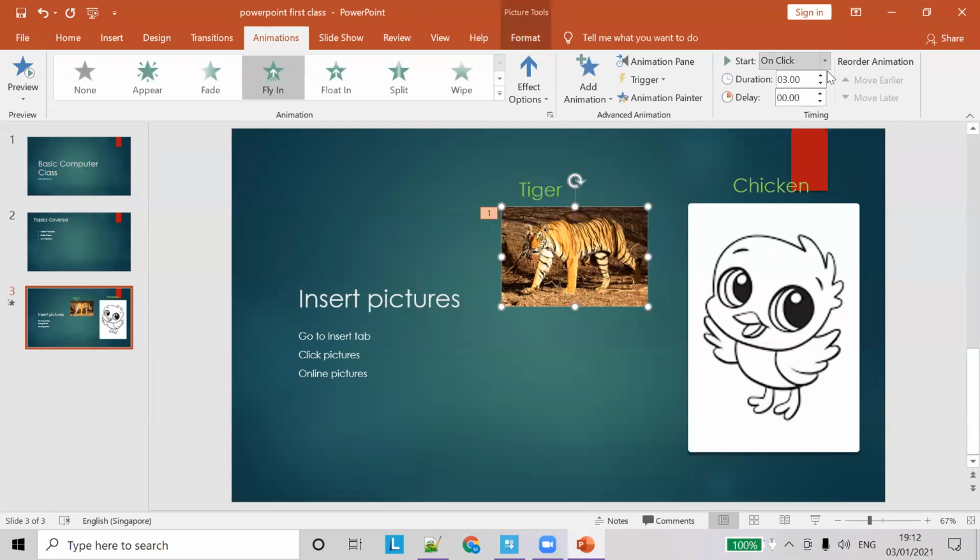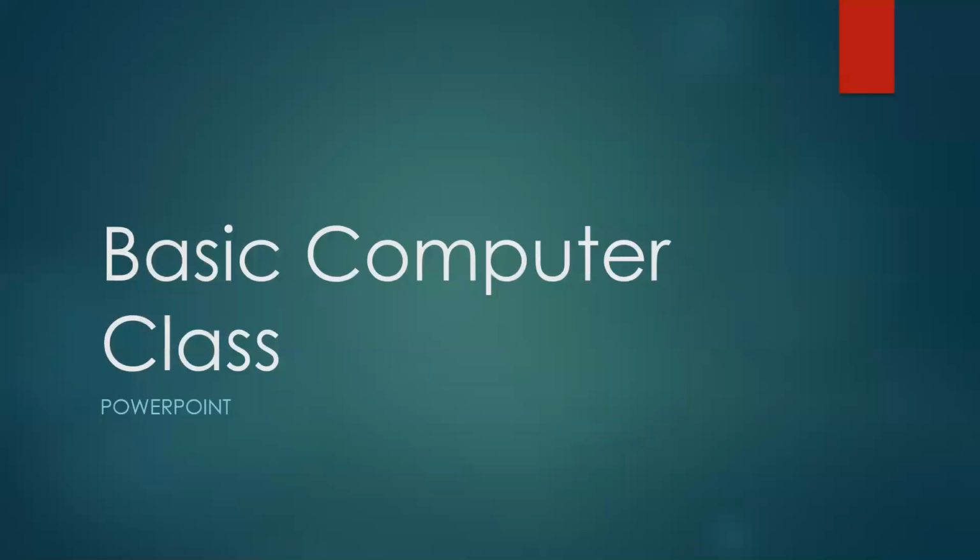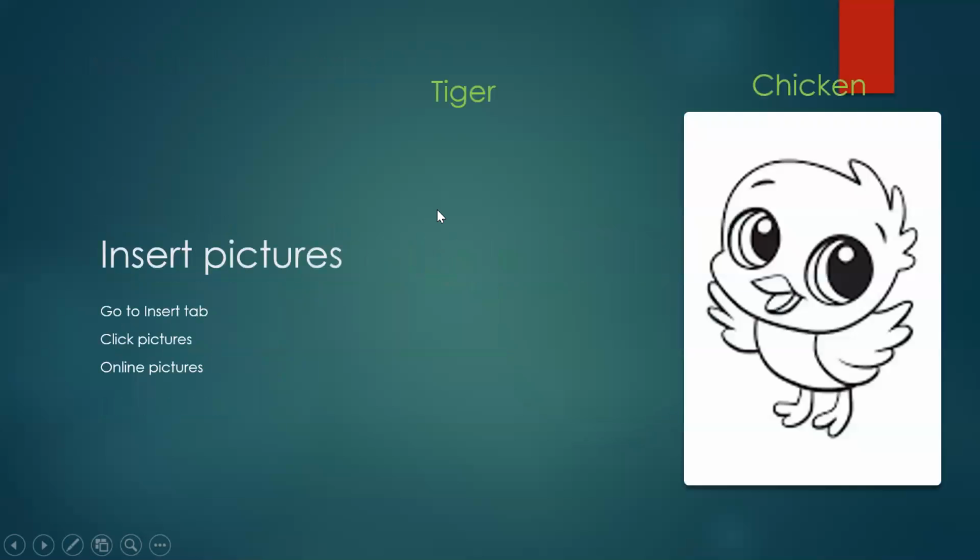If you click the tiger again, I don't want it to take 2 seconds, but I want the start of the animation after 2 seconds. So only after the 2 seconds delay will the tiger appearing animation start. I'll save this PowerPoint again, go to the slideshow, and click.